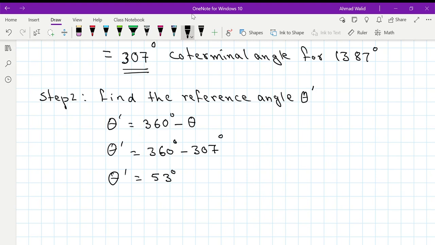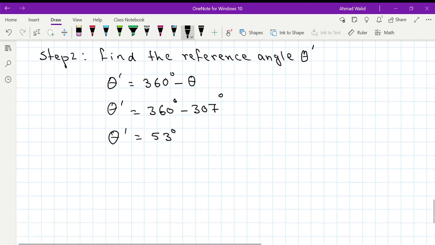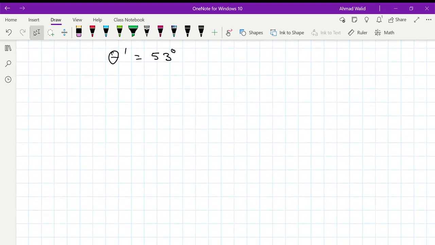You see, this is your step 2. When I did example 2, because in your book it's in this order, maybe it was a question for you why he's doing these things, but here I'm writing step by step. What should you do in step 1 if your angle is greater than 360? What should you do in step 2? Step 3, step 4, step by step. After you found the reference angle, we go to step 3.